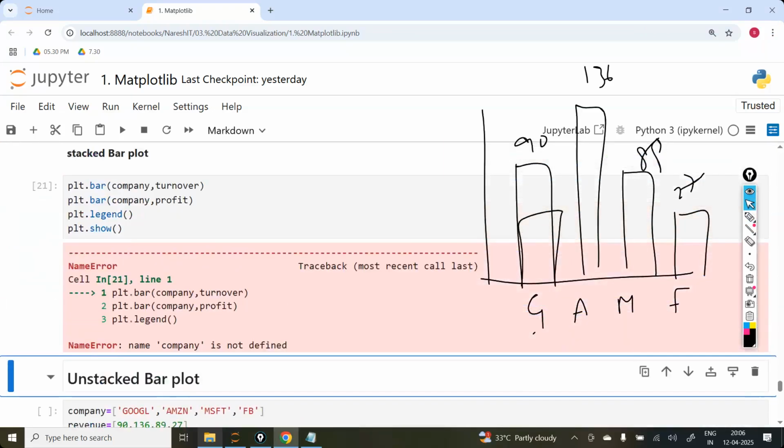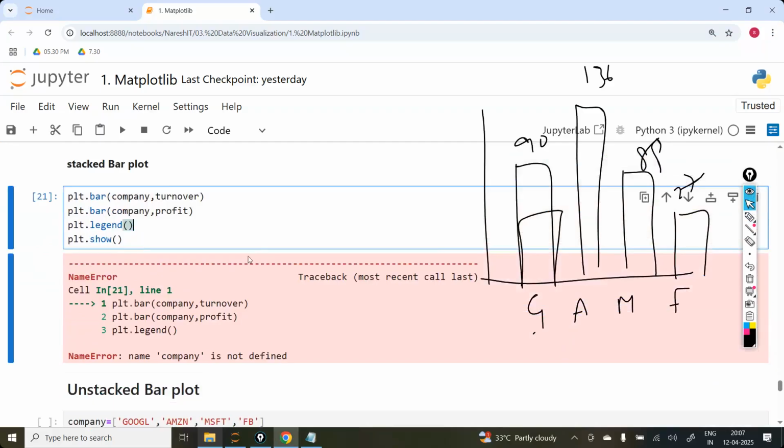Now the 90 and 40, both the bars are attached to each other. Can you see here? I'm adding here because I have converted it to a data frame. So this one I have to give as a column, that is company, and this one also turnover as a column. DF of company.